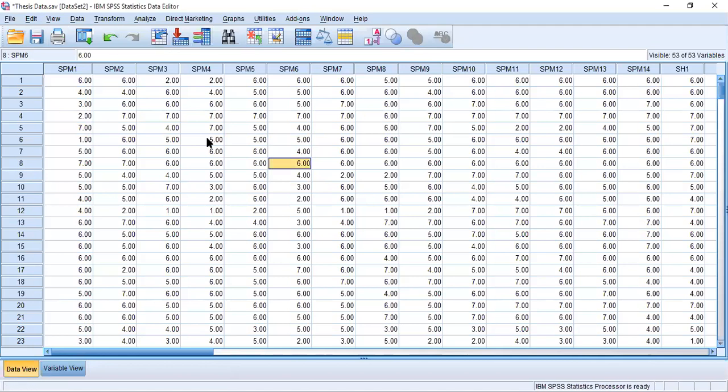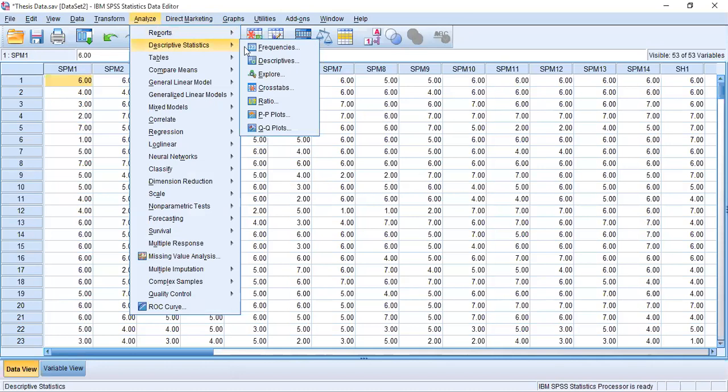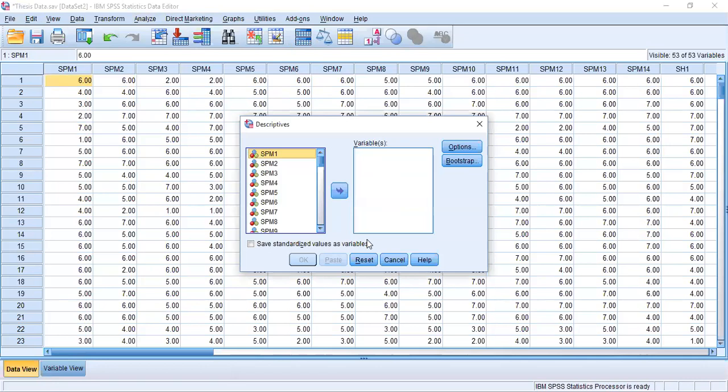This is how we can perform descriptive statistics and demographic analysis. Have a look. For descriptive statistics, analyze, descriptive, select the variable. First of all, I'm just selecting any one item of any one variable, for example, project success time. Click OK, click on options.